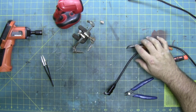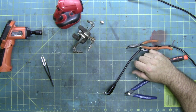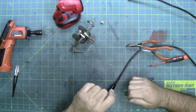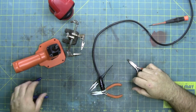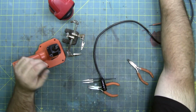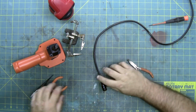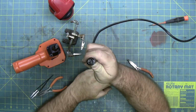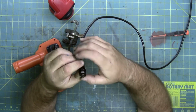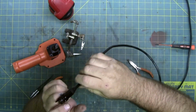All right, so I'm going to work on it some more since I just broke the pin. See what I can figure out, instead of watching me for the next half hour or so trying to figure this out, I'll come back. All right, it's been about 20 minutes or so, and I finally was able to get it. I had to cut another pin because I distorted the other one so bad it wouldn't work. And I just got the collar on and the set screw back in, and I've been trying to reshape the collar because of course it's not the same shape anymore. But there's 4 pins in there now, not 3.